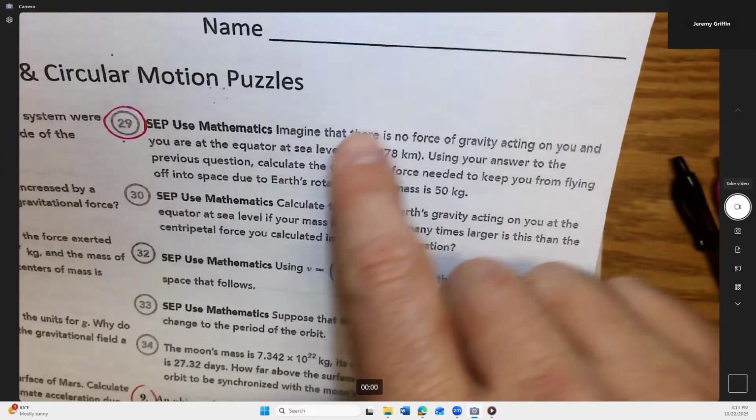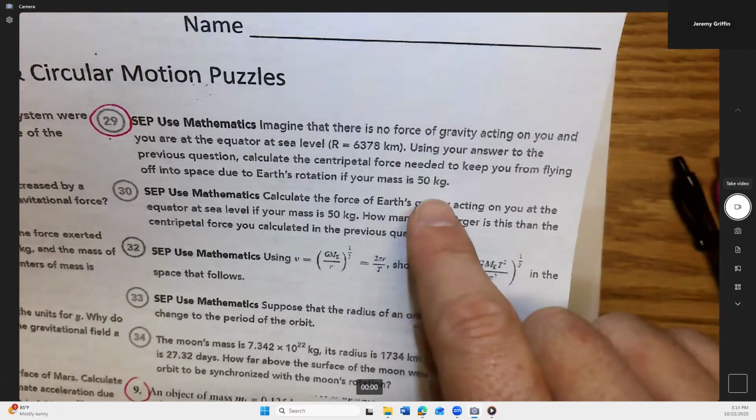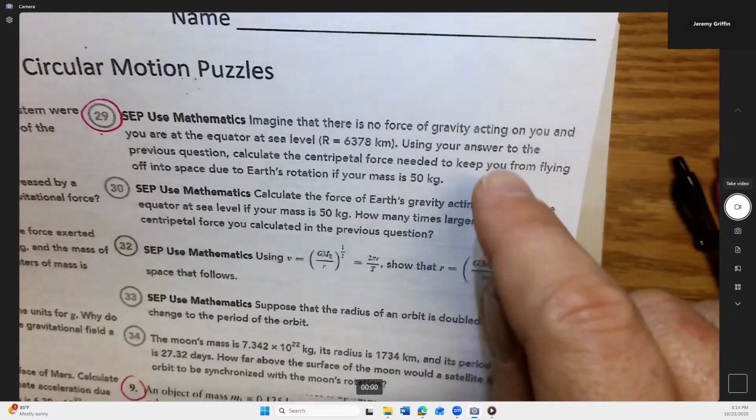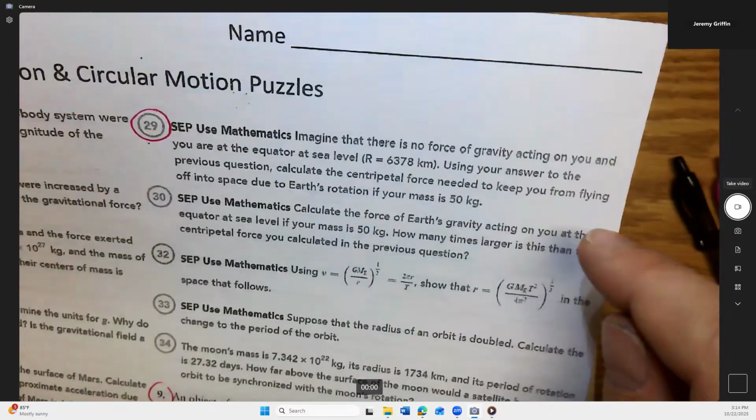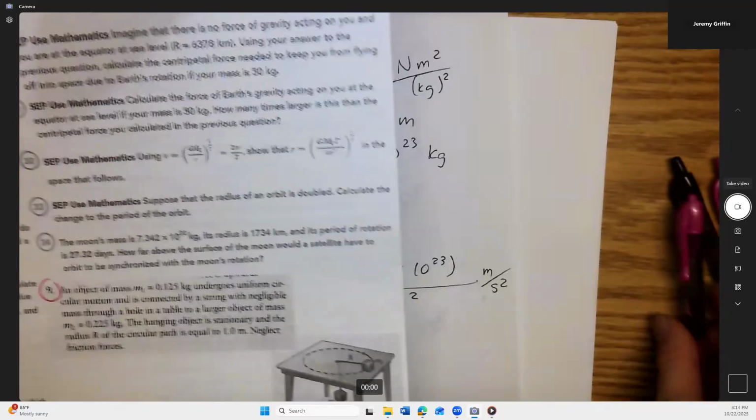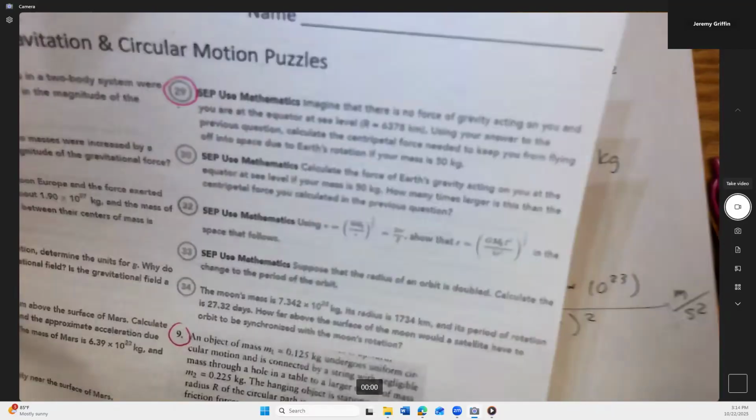This is a pretty good one, so there's some critical thinking going on here. Now, you do need the mass of the Earth, so I'll give you guys that number. And you need to know something else too, but I think you guys can figure out some things. So we're going to apply some critical thinking. You guys ready to do that?